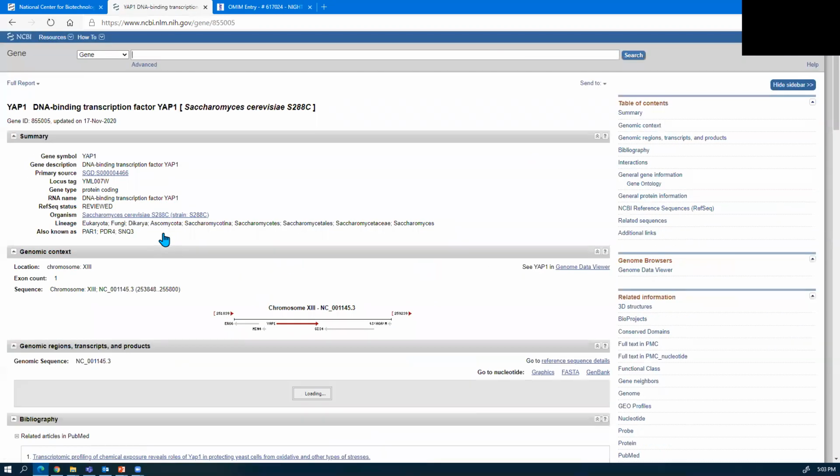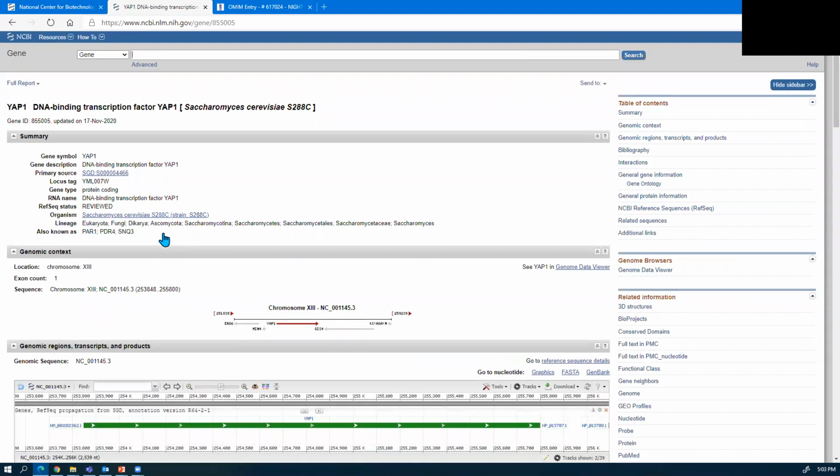And this is the place that you're going to find some additional information on this gene. And importantly, just so that we hit the parameters that are required for selecting your gene of interest, this is where you're going to go to find out whether or not this is in fact a protein coding gene. So my example here of this YAP1 that I've chosen to continue with is indeed a protein coding gene sequence.